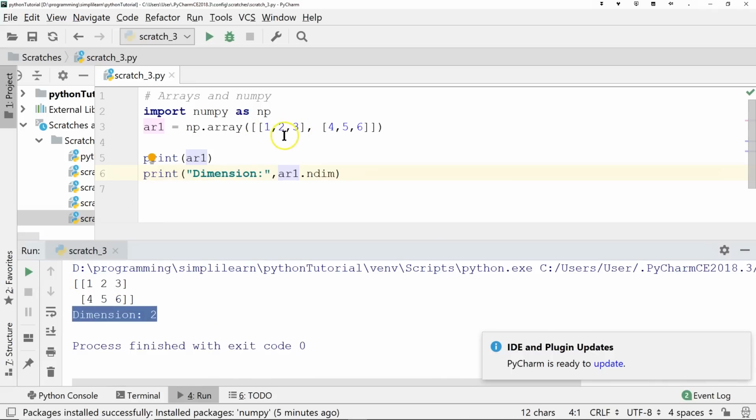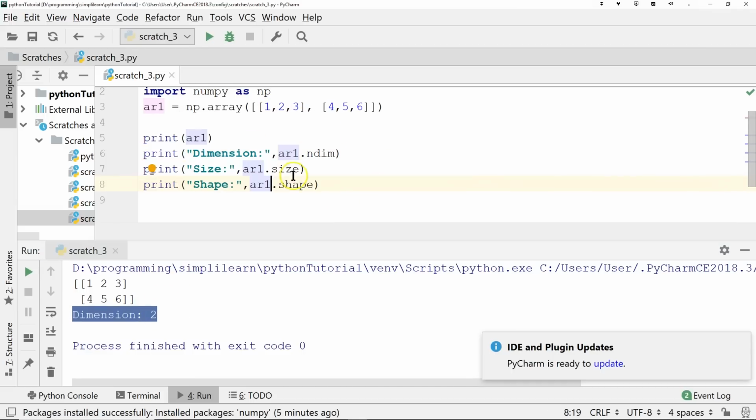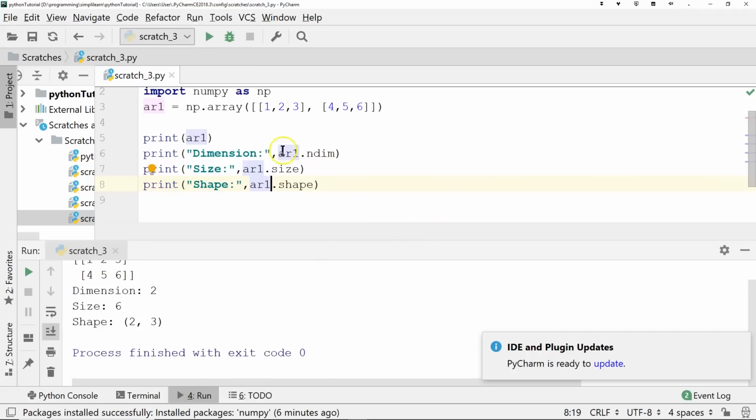And that's pretty easy to see. We have dimension 1, which is 1, 2, 3, and dimension 2, which is 4, 5, 6. Likewise, there's also size and shape. So if I do this setup on here, we can see that we can get the size. Dimensions is 2, the size is 6, just how many entities are in there.